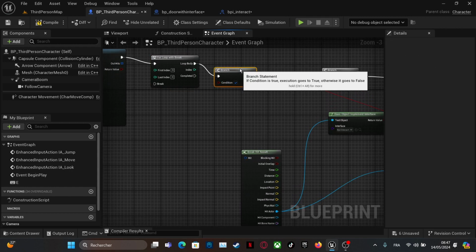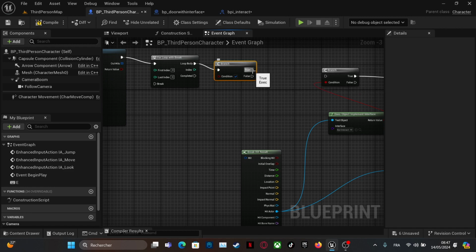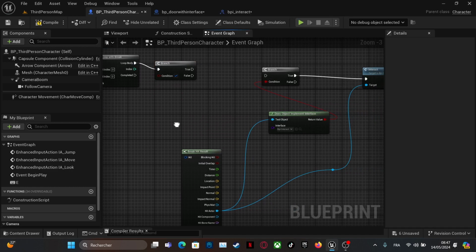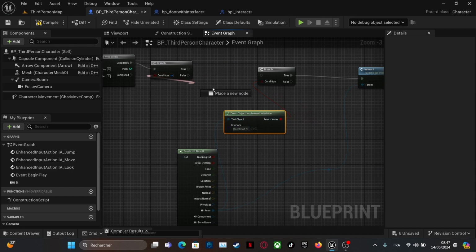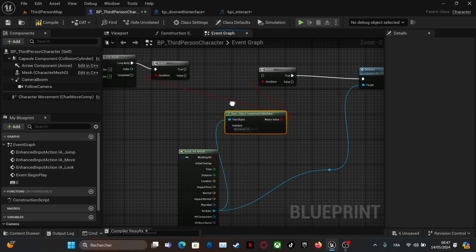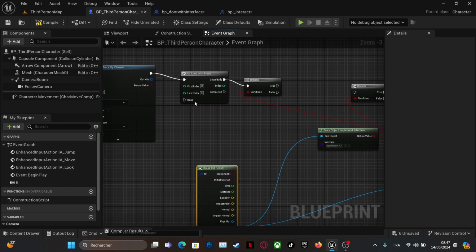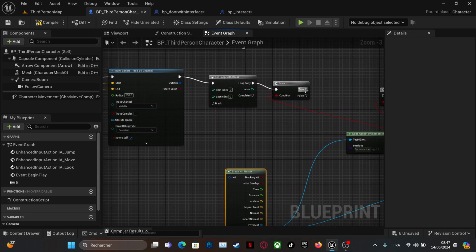We're going to check. The condition here is does object implement interface. We give it, and we're going to check if it is true.